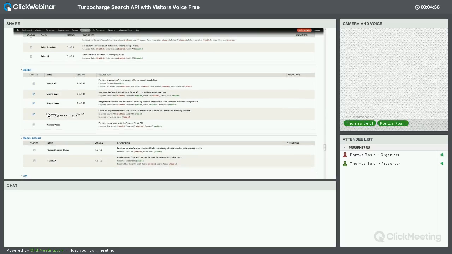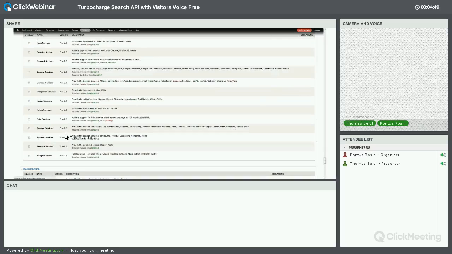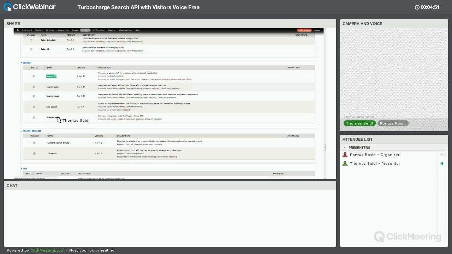Solr search or some other module providing a backend is needed, because Search API doesn't work without a backend, which is not included in Search API by default. And Facet API is needed for adding facets to searches.